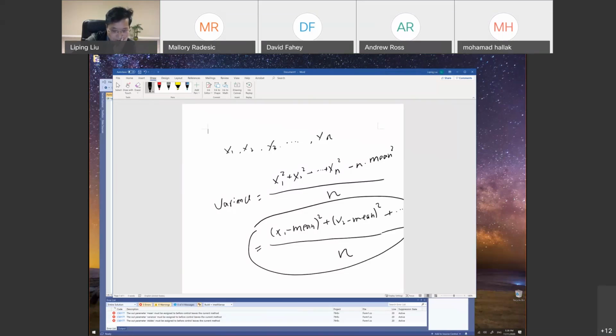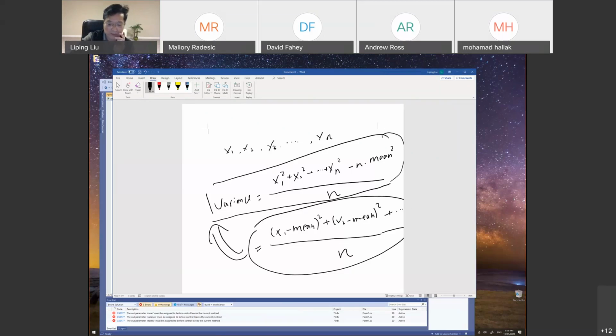Okay, so you learn how to do that in statistics class, but there's another way, which is this method. It's just simple math; you can convert this one to this one. By using this formula, you can simplify the calculation without using two loops. If you use the standard one, you have to use two loops. First you find the mean, and then you use another loop to calculate the sum of the squares. But when you use this one, you don't have to, so I will just use one loop.